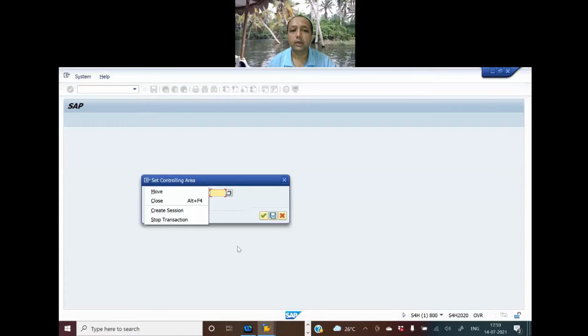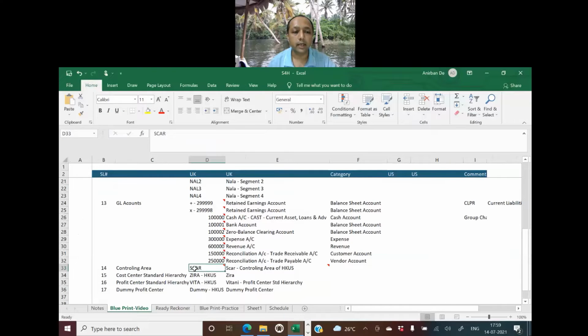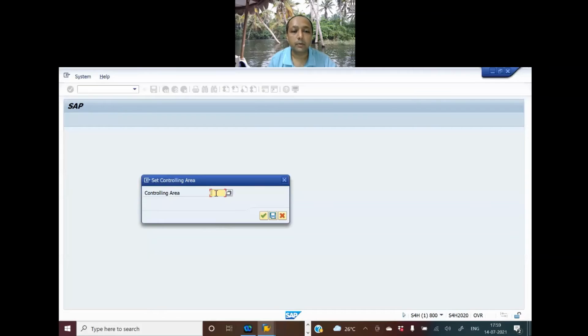This is more relevant when we have multiple controlling areas. So let's go to the blueprint and see what the controlling area is. Our controlling area is Scar. As mentioned before, the names you will see here resemble, to a great extent, the characters of The Lion King. Scar is a villain character of The Lion King, and that is my favorite movie. So I thought, why not use the character names for the S4 HANA FICO module. For other modules, I may be using other names, like Ice Age probably. So that gives a little bit of fun in this learning. All right, so I will populate Scar here.